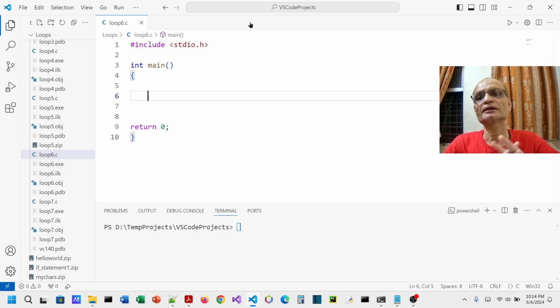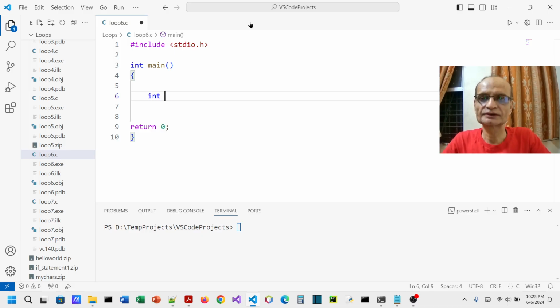Let us say that I have written a loop, and I want to make a sum of all the numbers, and I want to stop when that sum exceeds a particular value. If that is the case, then I should be able to stop that particular loop in between, and it should not proceed till the end. Why? Because my sum has reached the value. So let's see it in action.